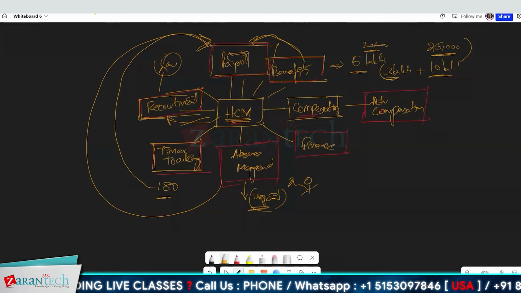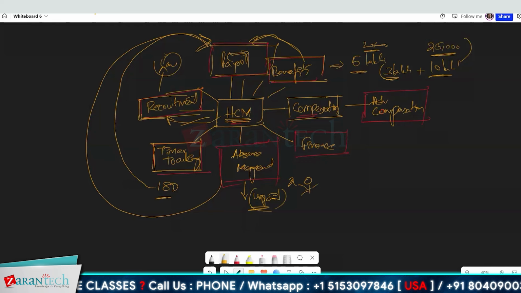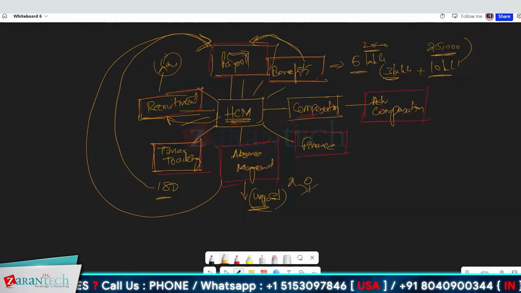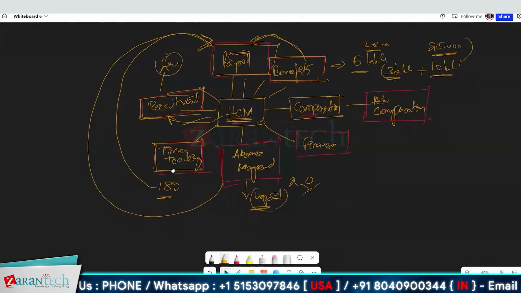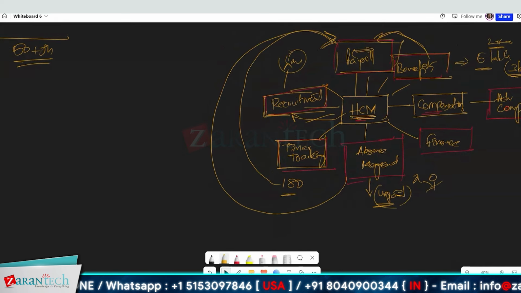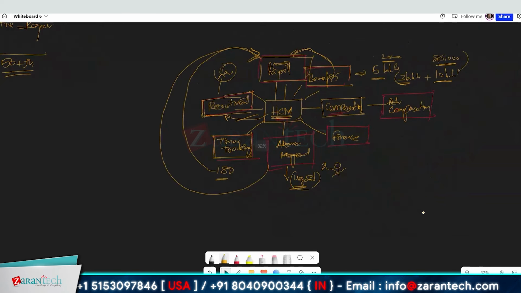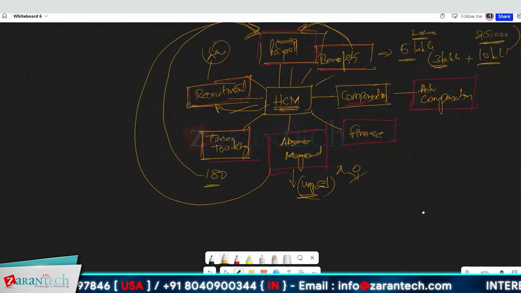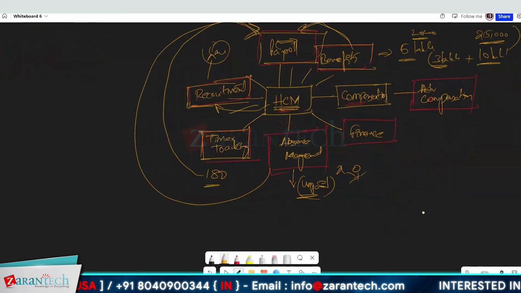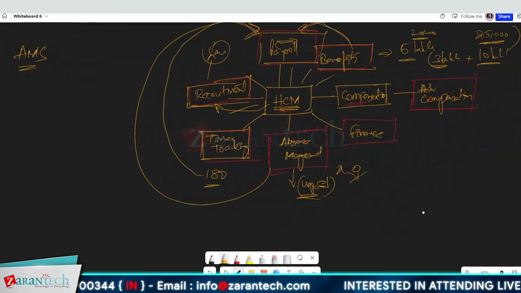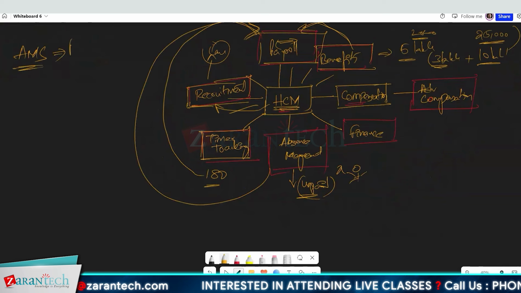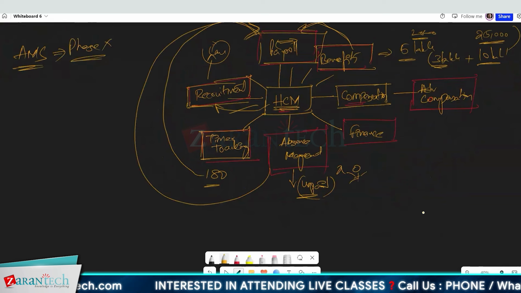Now they speak with each other, and again, this is a good thing because everything is integrated within Workday. Now, whenever this happens, basically once the client is live on one or two of the modules and they want to bring in an additional module, maybe they are live on many other modules, but they are not using time tracking and absence. They want to implement time tracking and absence. That can still be implemented even though it is a fresh implementation, meaning those modules need to be freshly implemented. It can be done by the support consultants as a PhaseX project. We call it PhaseX implementation.